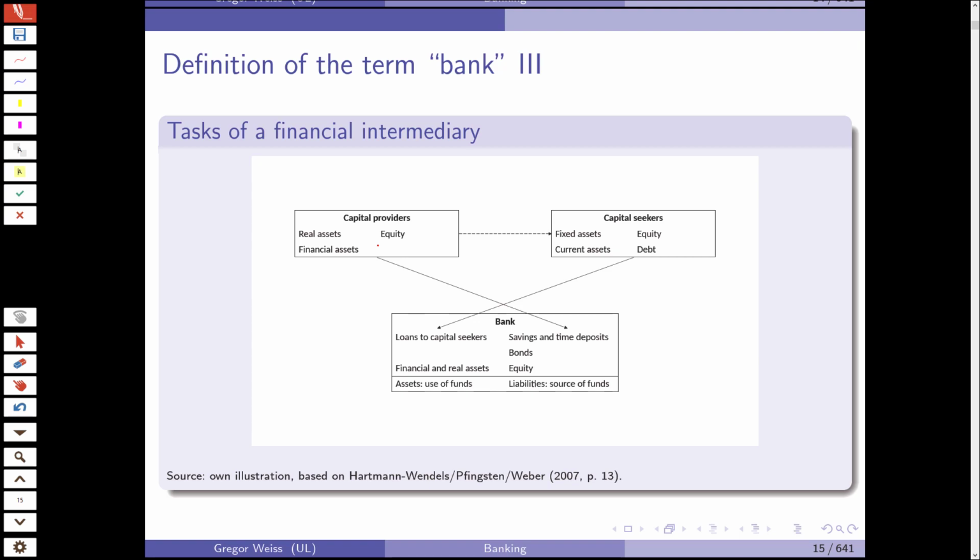You open a bank and you say, okay, I take in deposits. I offer 2% on the deposits, and you grant me a loan for 5%. Now, in this very simple example, you want to make a profit. You finance your investment by using deposits for 2%, and you grant a loan with 5% interest, and you make 3% profit. What is your job as a bank? You need to coordinate our problem here. We have a coordination problem. You have the capital, I want capital, I need to find you, you have to find me, you have more or less capital, etc. So a lot of coordination problems, and this is the very start of banking.